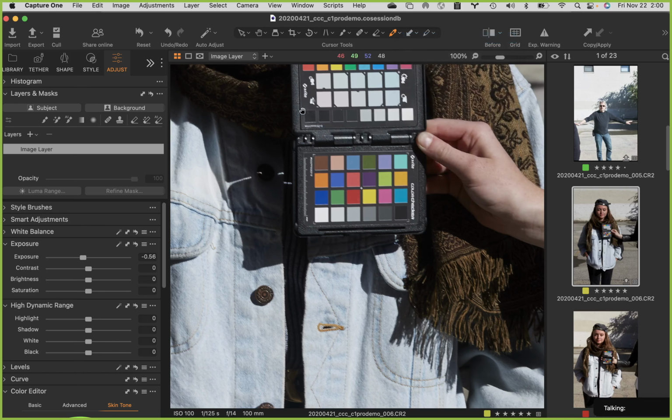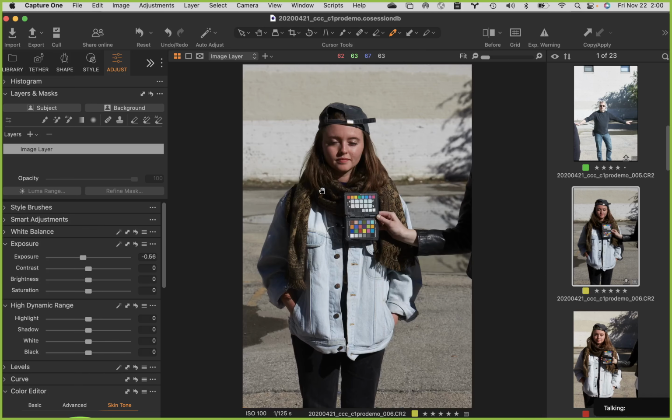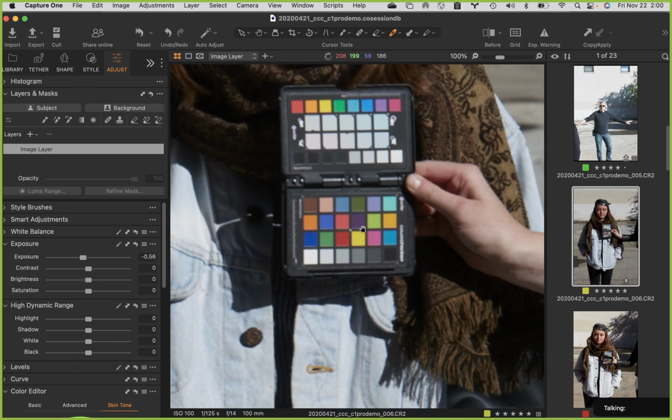So again, I'm going to hold down my space bar alone to get the hand, which will allow me to reposition this. Again, if you want to zoom in, you double click to zoom into this right here, holding the space bar. If I double click again, it zooms back out. Whatever you double click on is what it zooms into. I'm going to double click and go back out, and then I'm going to come right in here to the space bar. Everybody do this with me, please.